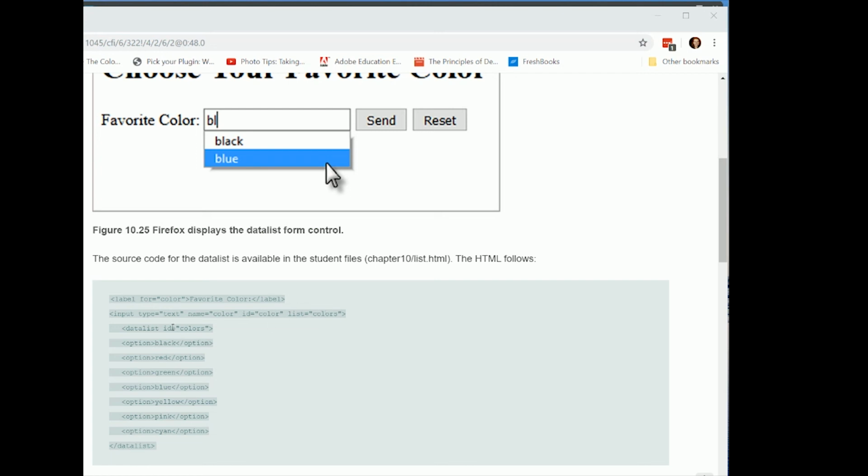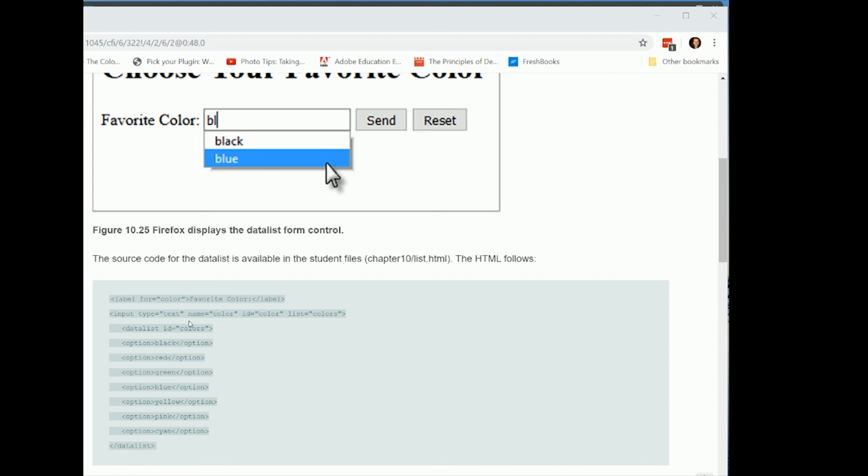So you don't want the name, ID, and list all to be the same. The list and the data list ID need to be the same, but the ID and the name in the input are different from the list. So this is colors, this is colors, this is color, and color. Then you put in your options.